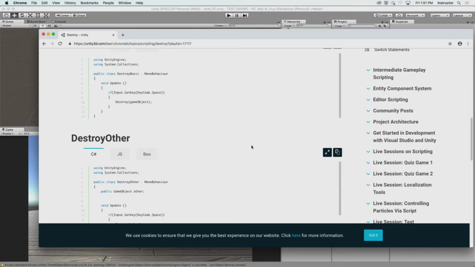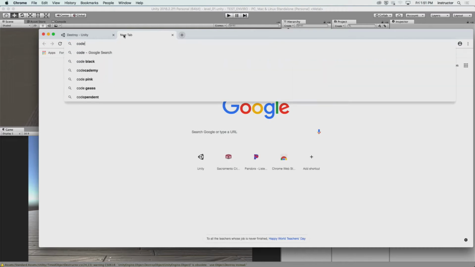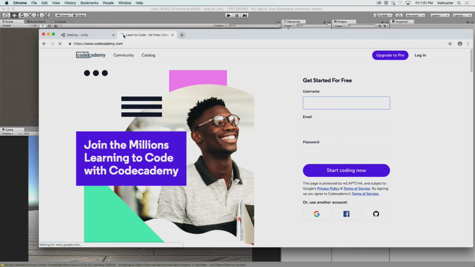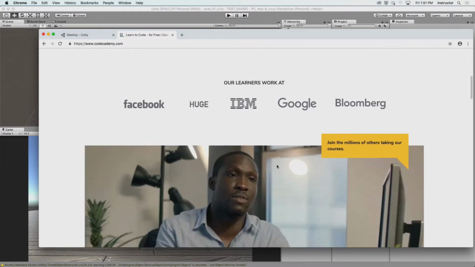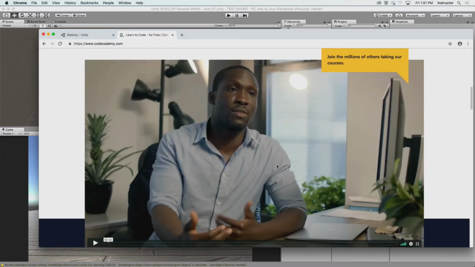Really good. Another good resource, and this is not necessarily game focused, but if you're really getting into coding, is Code Academy. CodeAcademy.com does an excellent job of helping you learn how to code, do some basic low-level programming stuff. They actually have a really neat system. They have these small little games, kind of interactive exercises, if you will, that allow you to make these small little scripts. And you do all your programming in the browser, which is pretty neat.